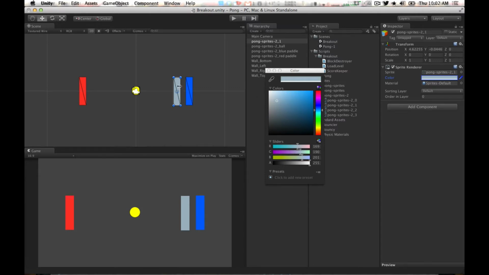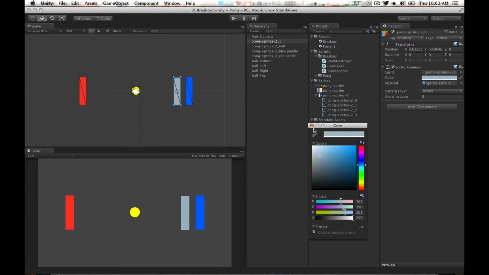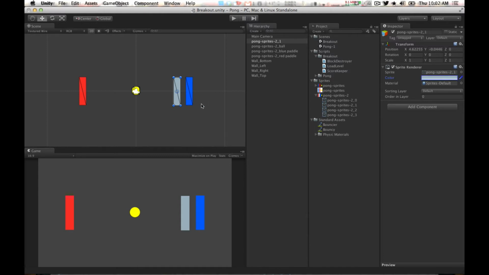We're going to just make a bunch of these and change their colors. Don't put them in here yet because we need to add a script onto them before we do anything else, and it's easier to just add that script and then duplicate after the script is added. That way it duplicates the script too. The new scripts that we're going to be using for Breakout are one called Block Destroyer, which destroys the blocks, one that loads levels, which obviously loads levels, and then Scorekeeper, which keeps score.